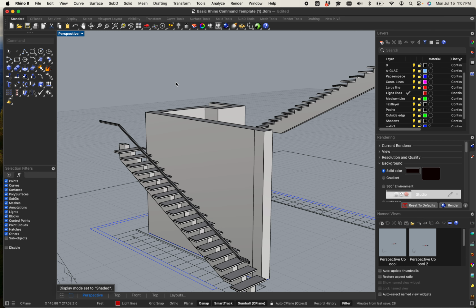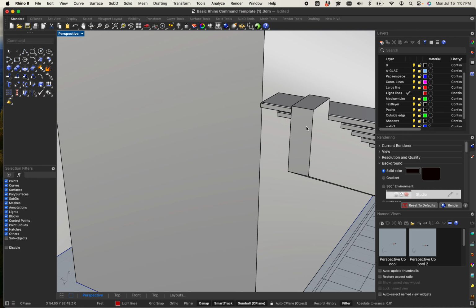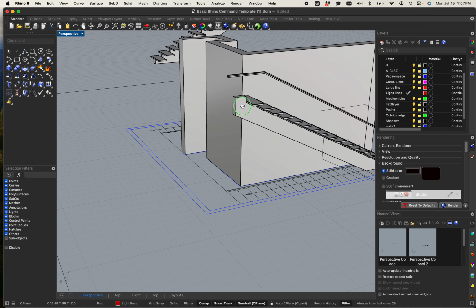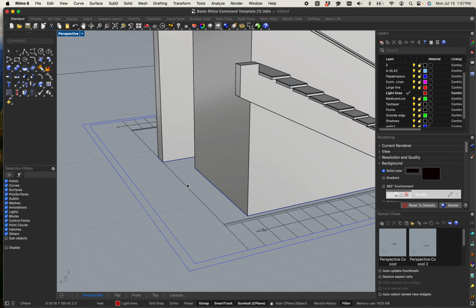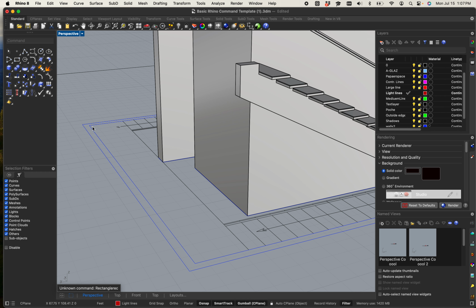Let's go back to our shaded tool though, just so I don't burn my computer up. So I do want to make these pieces one at a time. Last time I left off on that piece and getting that landing. So let's go ahead and get that. I think I drew a rectangle here. Nope, I didn't, but that's okay because I can draw another one. So I'm going to hit rectangle. I'm going to get those points right there. That way I can get that piece.